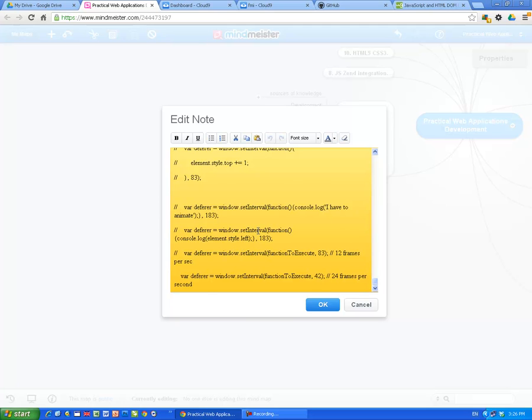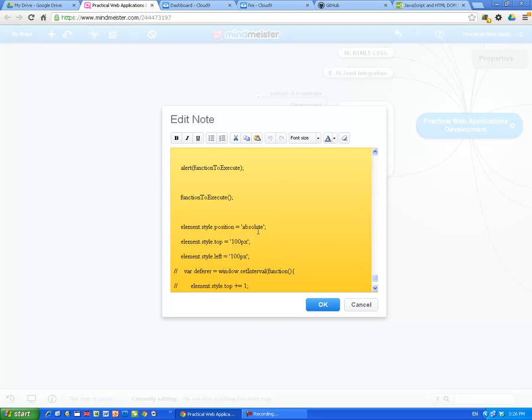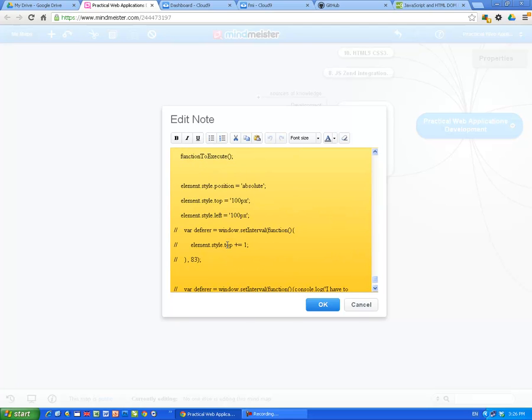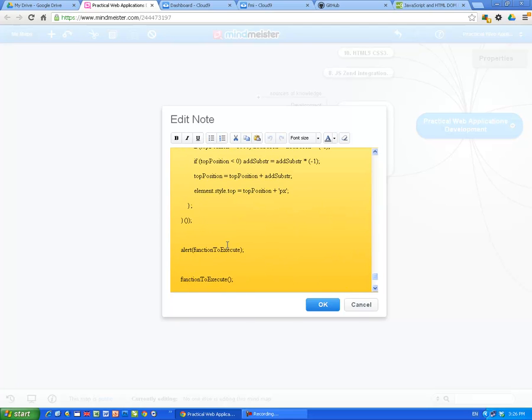Let's say we want something to happen after a certain amount of time has elapsed. That is setTimeout. Let me see if I have such an example. The history dialog, yeah, I'm going to show you here.